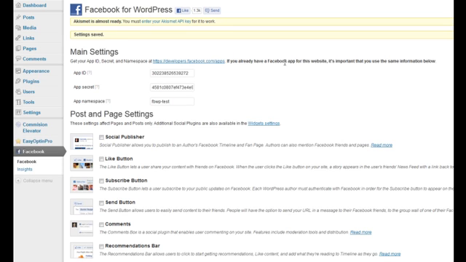Hopefully that's a reasonable overview. To be honest, I think it is. It's a good plugin. It's relatively straightforward in what it provides, and all the options you can see here. There's not really much to set up. You just check some boxes and you see how it appears. So it's not too technically challenging. The only bit you're going to have to do is set up an app, and then you have the manual that I'm providing as well, which is very, very detailed, and it goes through each of these steps again.